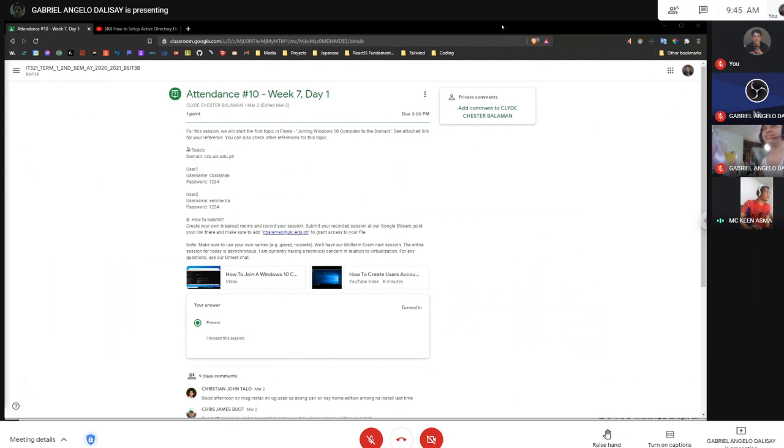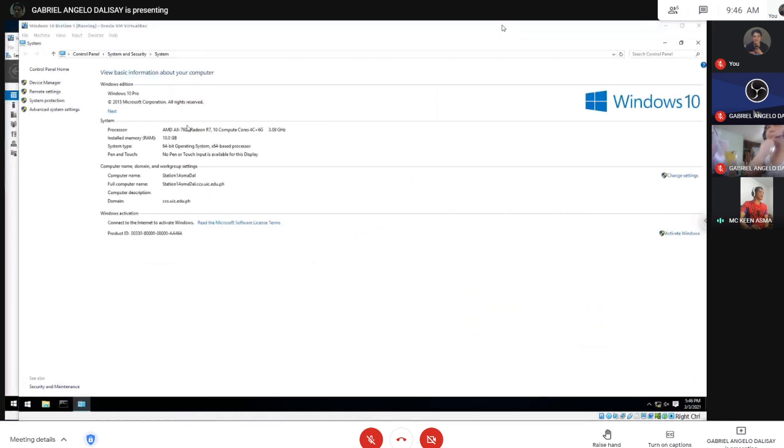We already did this domain, css.uic.edu.ph, to our Windows 10 Pro. Instead of using Enterprise, we decided to use Pro since it is much lighter than Enterprise, and the installer of Enterprise is so hard to find. The only thing that we didn't do for now is user 1 and user 2. Let's first see the domain. Here we can see that we've already done this domain.